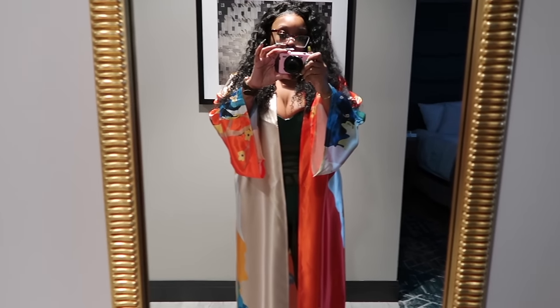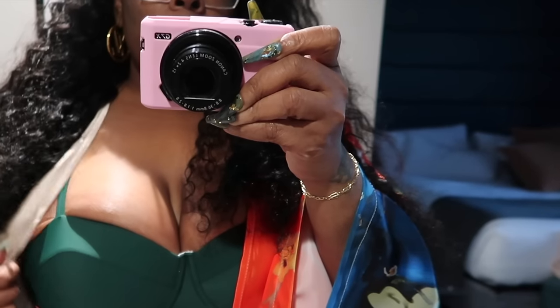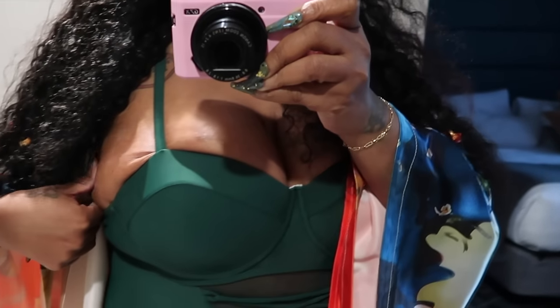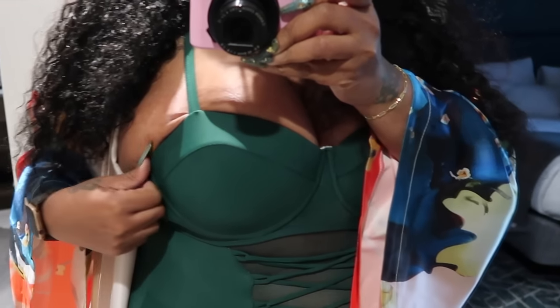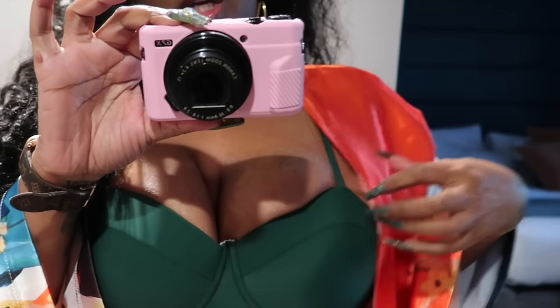Headed to gamble, then to the spa, so I went ahead and put my kimono on. Thinking of wrinkles sitting down at the machines. So what I should have done was left that other thing on and come back and changed? I have this green, y'all look, struggling. My gosh. Can't just buy no regular swimsuit.